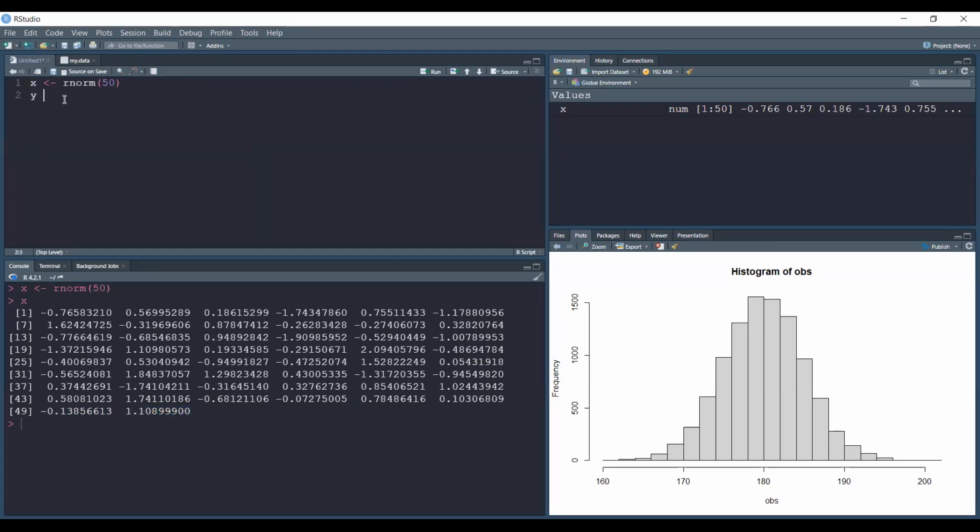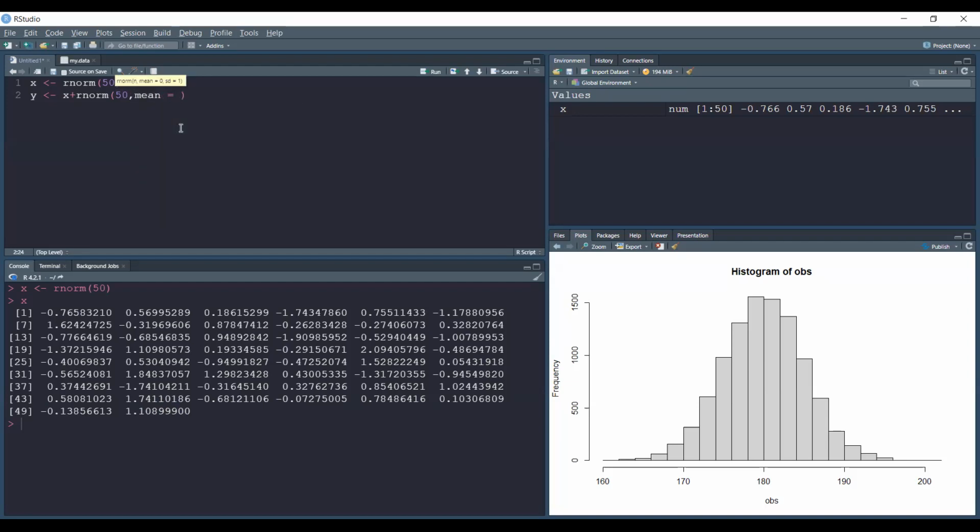We're going to create a second vector, which is the original vector, each entry in the original vector, and we add rnorm 50. I'm adding two vectors, by the way, over here. x is a vector, and I'm creating a new vector.